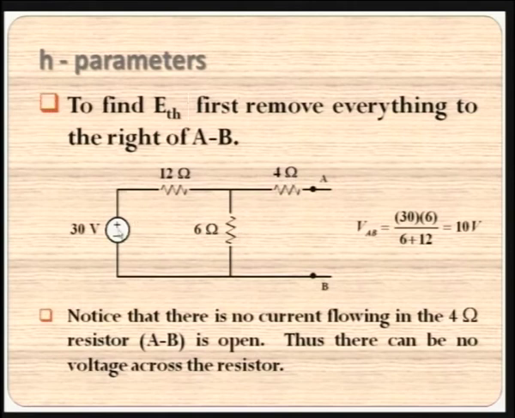Now it is like the 30 volt is dropped across the 12 ohm and 6 ohm. What is across the 6 ohm is appearing across the two terminals AB. So it is like a voltage divider, 12 ohm and 6 ohm. We want the voltage across the 6 ohm, so this is the voltage divider circuit equation. We find that value as 10 volt. Out of this 30 volt, 10 volt is dropped across the 6 ohm and 20 volt is dropped across the 12 ohm resistor. This is a simple calculation which we have done already in one of the earlier lectures.